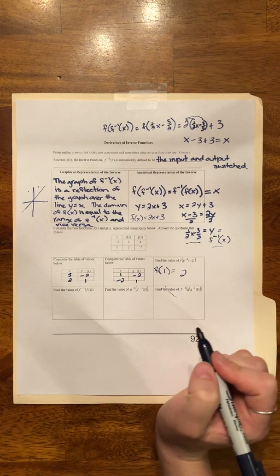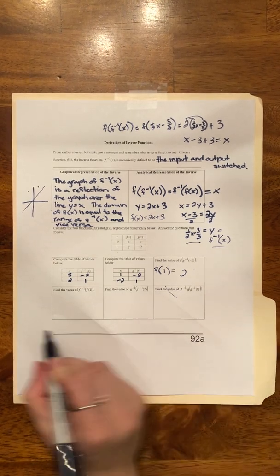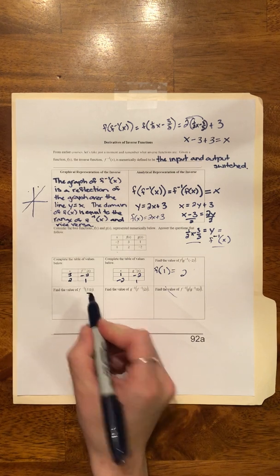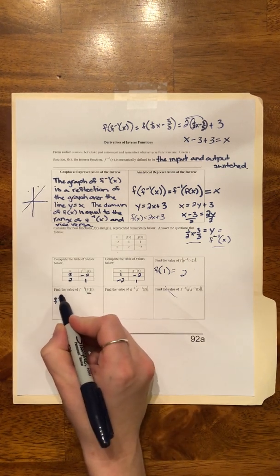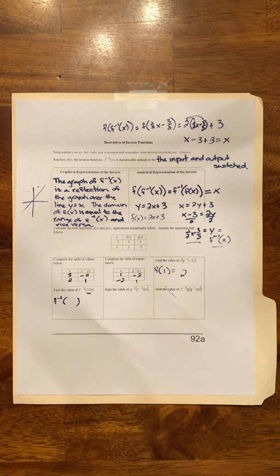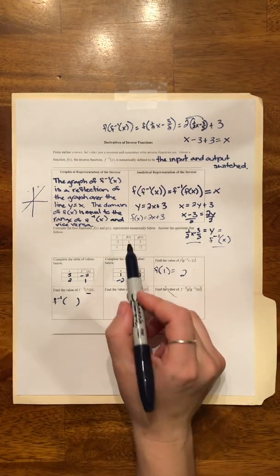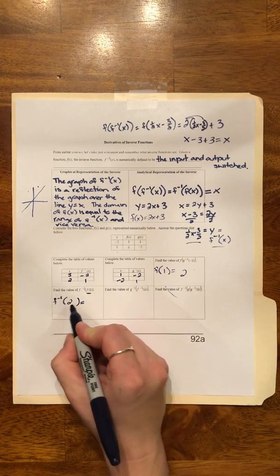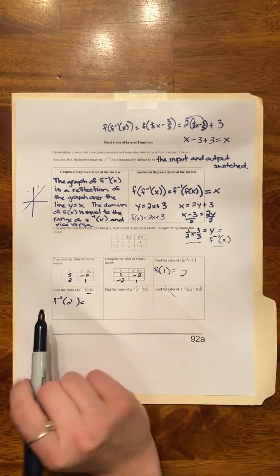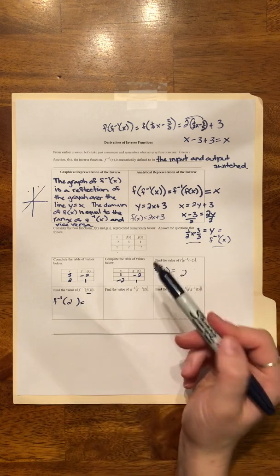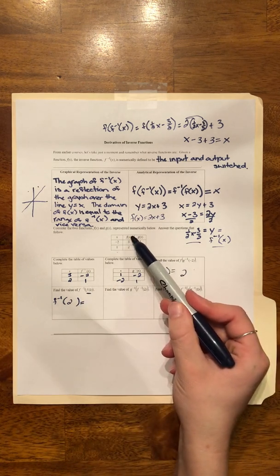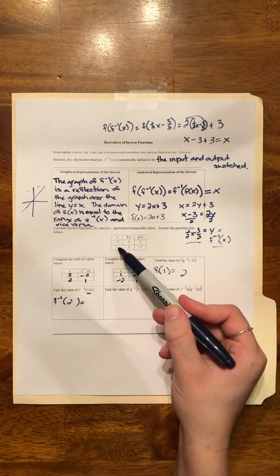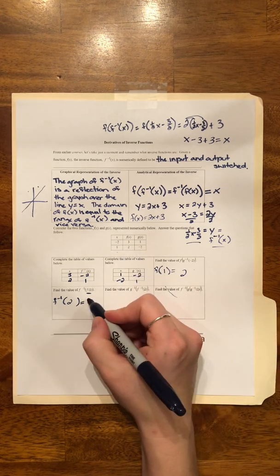So not so bad. In this problem, f inverse of f of 1, I'm working inside out, so I'm saying, okay, well, what is f of 1? F of 1 is 2. F inverse of 2. Okay, so I could just go up here and say, well, 2 is 1. But I can also think, okay, f inverse of 2. That means I'm treating this as my x value and this is my y value. Okay, I've got that this is 1.